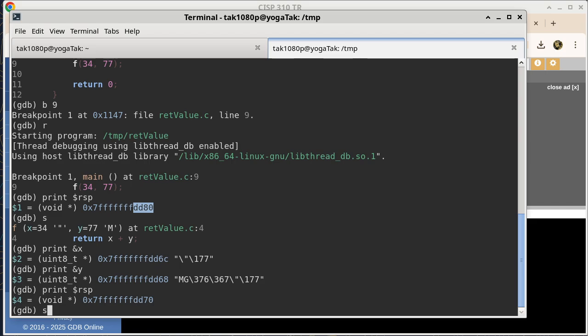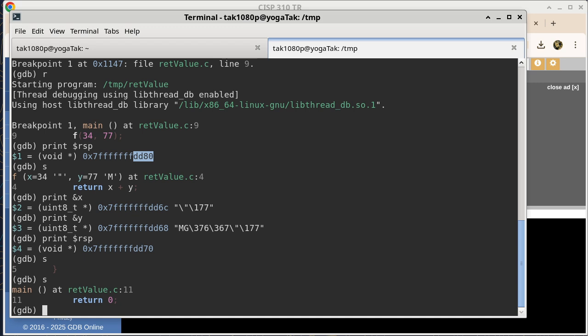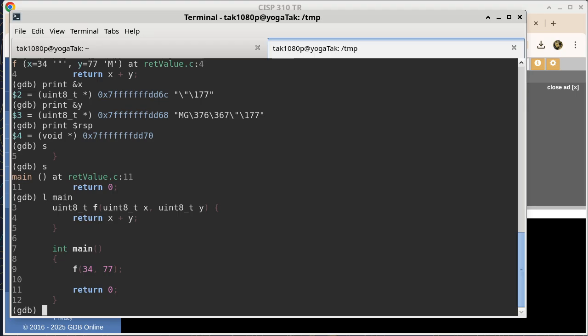All right. So when we single step one more time, it is going back to main. We are now back in main because I can say list main, and it shows us that we are on line 11, which is right after the function call has returned. So now the question is, where is the result that we have computed, which is 34 plus 77?